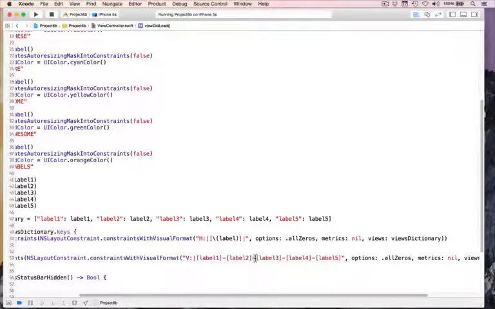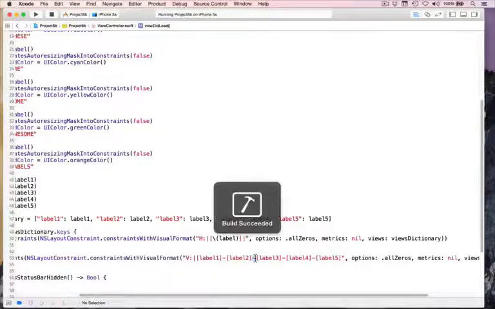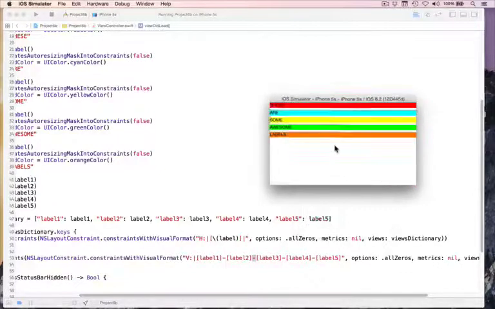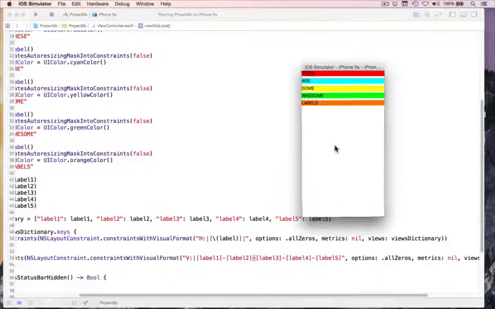So it hasn't got a pipe at the end, because we don't care where label 5 ends up. We shouldn't stretch it to the bottom of the view, which is what it would do if there were a pipe at the end. It'll leave some white space at the end, naturally filling up whatever's there. So if you run the code now, it should look a lot better. There we go. So they're all full width. They've all got this nice 10-point gap between them, and they're all spaced equally going down the view. Portrait and landscape, auto layout doing exactly the right thing. Fantastic. That is the beginning of code auto layout.